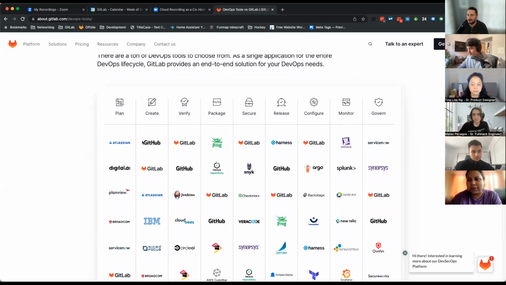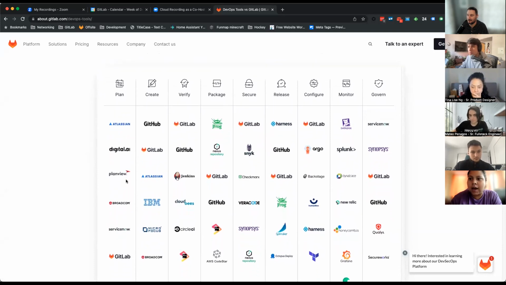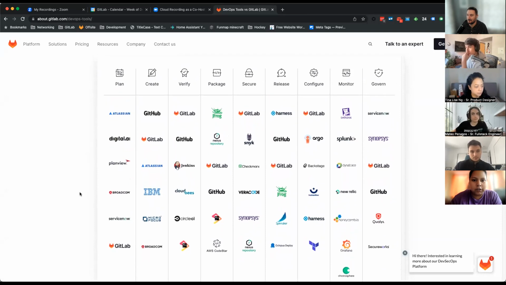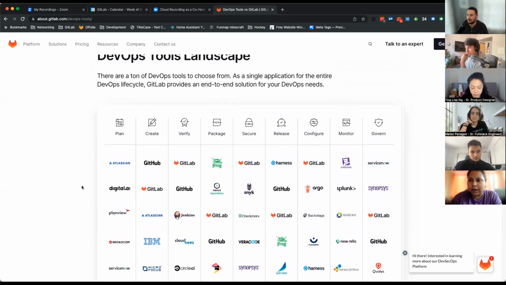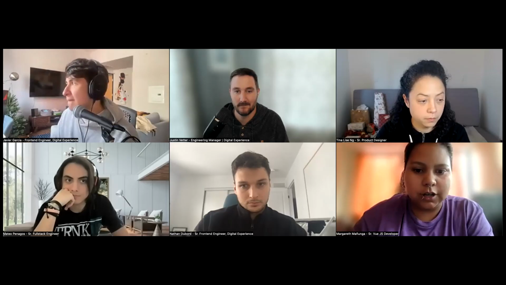So this is the DevOps tool table update. We tried to recreate what we had on the DevDev repo for this, just adding some new features like the hover effect on the logos, and just updating this to the brand updates. This is it for the DevOps tools table, and I also worked on the GitLab versus pages. I think I can share a link for that.